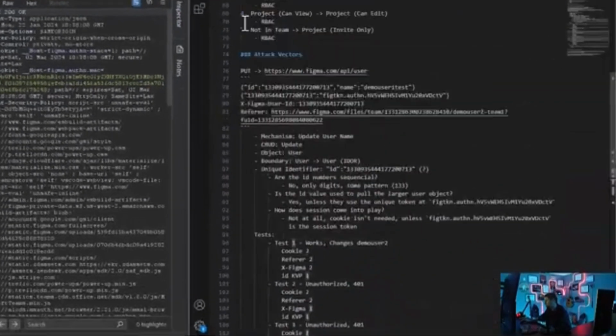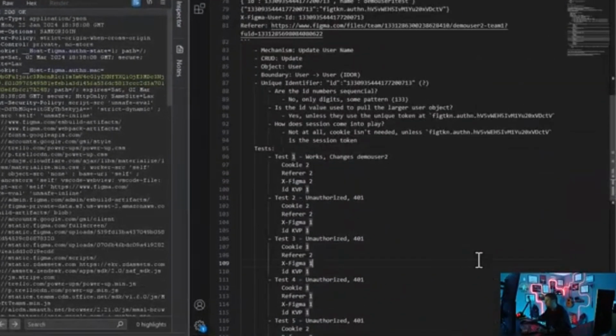So based on everything that we've seen here, I don't feel like it's a good use of my time to continue testing this attack vector. We have a lot of different ways that we can continue to test. I haven't seen anything that tells me that there's any variation between the desktop application and the browser. So I think we can kind of move on from there.